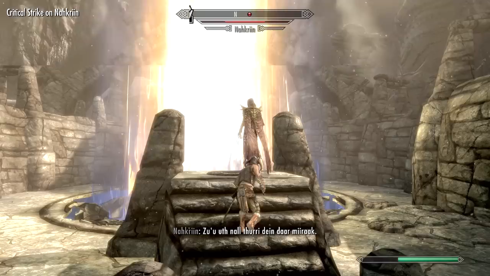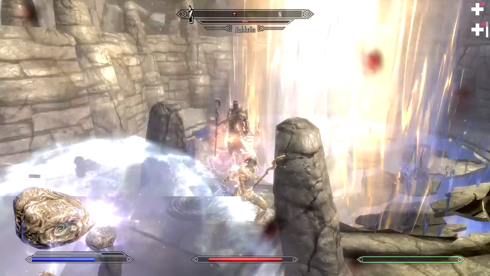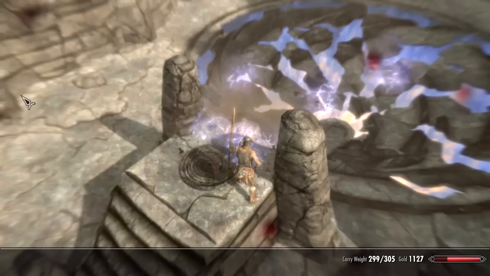Uh-oh, we got friendly fired. So this is, spoilers, the portal to Sovngarde. That was pretty easy. You would go through there. We're not gonna do that.